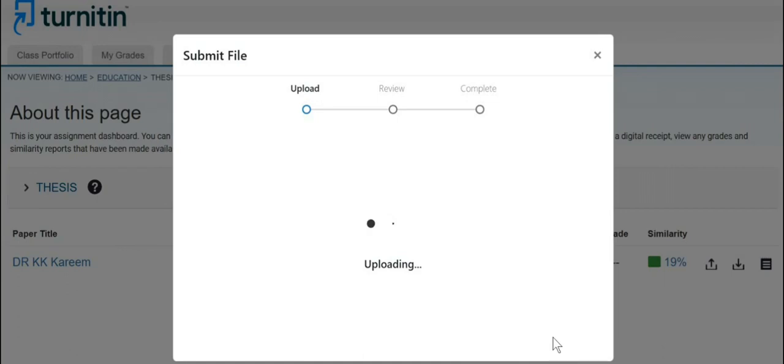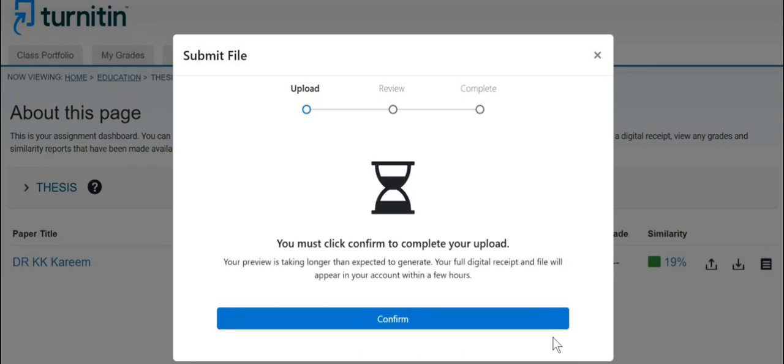Let's see, it's loading. It asks for confirmation here.